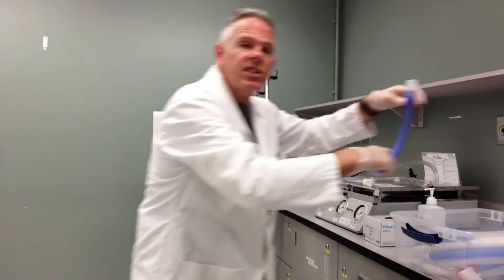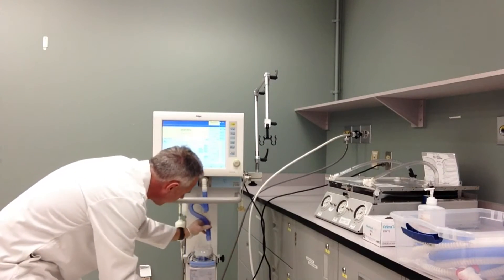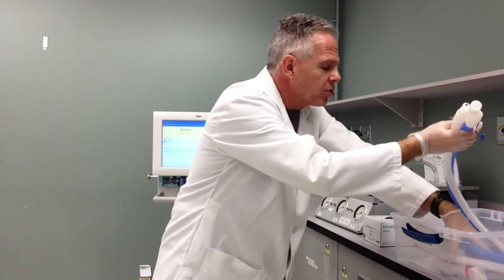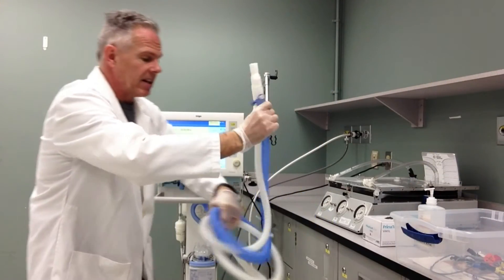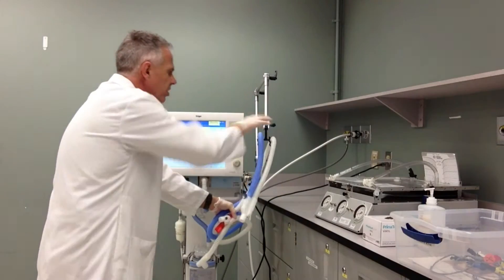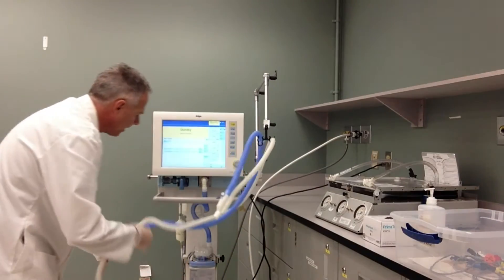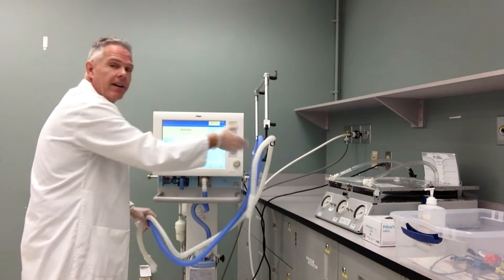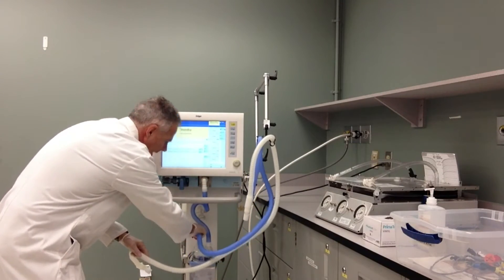There's a little piece that comes from the ventilator to our heated humidifier — I want to make sure I hook that up, and I often do that first. Next part is the actual circuit itself, so I take it out of the container and try to keep it as clean as possible. I'll just drape it over the little holder there to keep it as clean as possible. In this circuit, the blue part is the inspiratory side, so I'm going to make sure I hook that up to my heated pot.